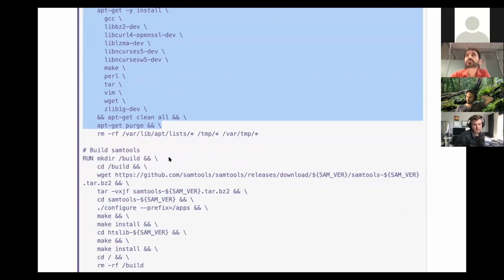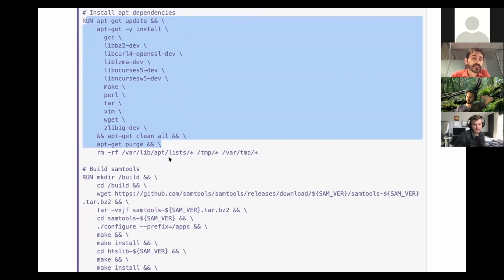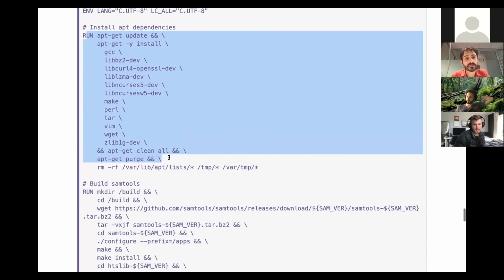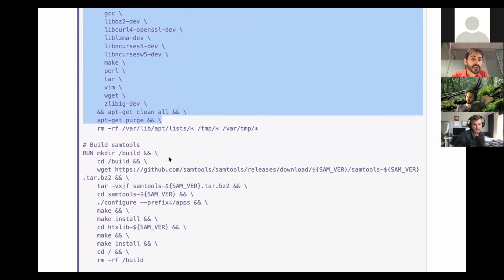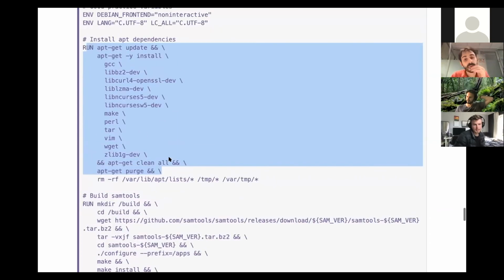So you don't want to really get crazy and spend a lot of time thinking this out. It's just a kind of a general rule of thumb. If you're installing multiple components in the containers, you can use a run command for each one of them. And that's a good compromise between having a good caching behavior and having an image that is not too big. So this is one practice I wanted to mention.